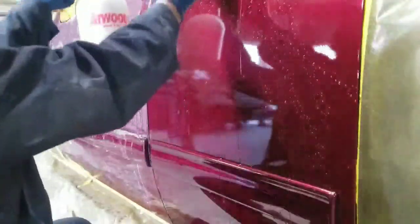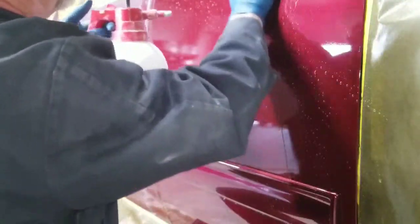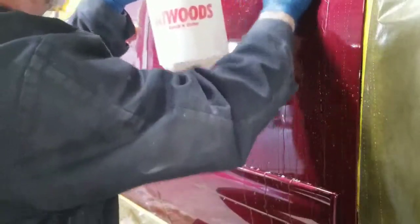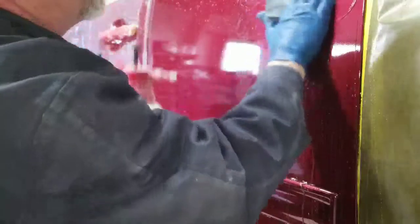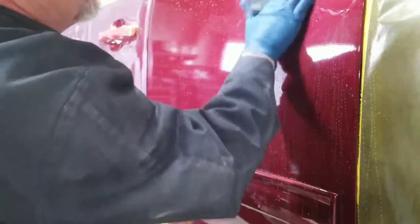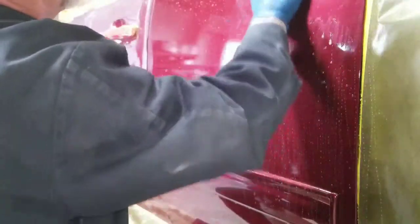So what I'm going to start is in a small area here and wet sand that. And what I'm doing is holding my hand flat. I go into a circular motion. I keep it wet. My theory behind the circular motion is that your buffer, when you're polishing it, goes in a circular motion, so that's going to be easier for it to remove scratches in the paint when you're buffing it. So we're going to wet sand this.